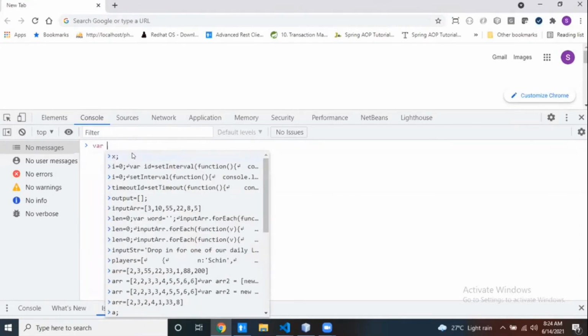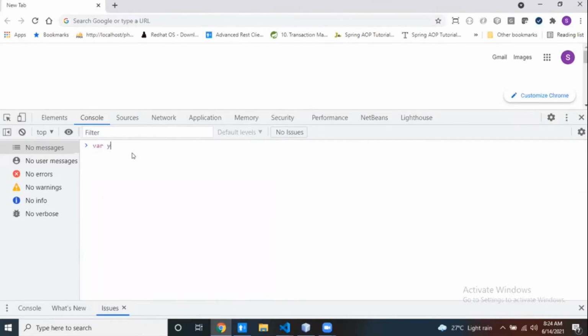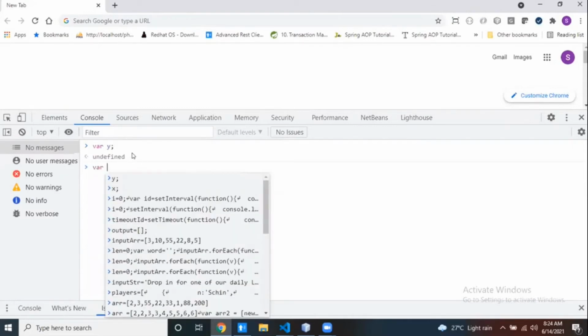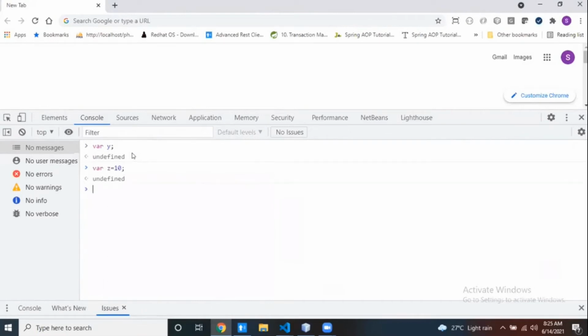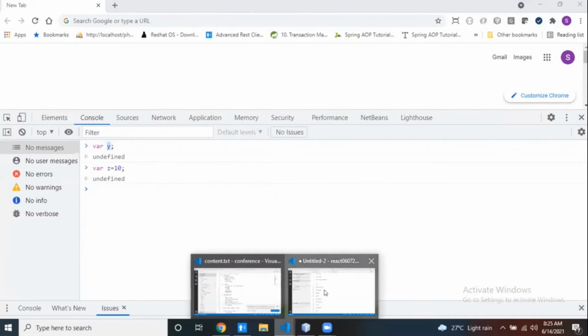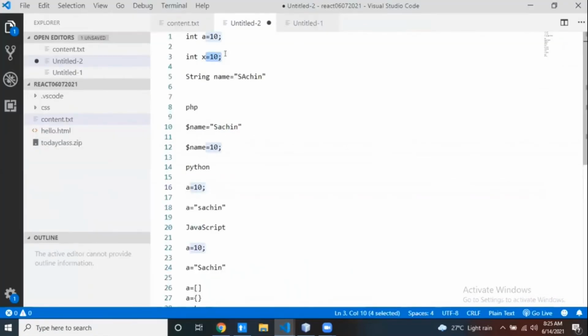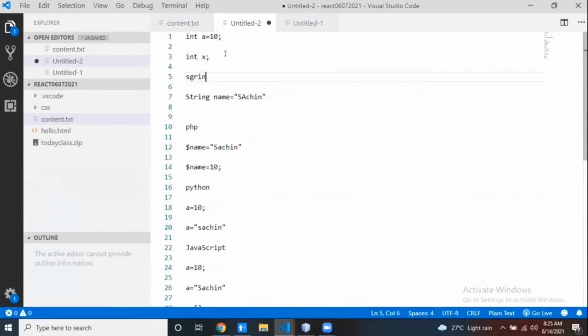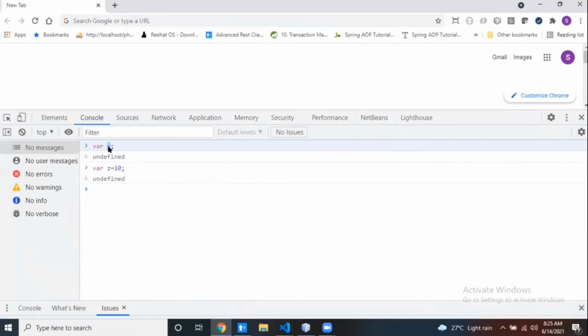So how can we create one variable in JavaScript? Simply the data type is var. After that you can give your variable name. If you don't want to initialize, just place it like this, no issues. If you want to initialize some value, you can create one variable and initialize the value like this. Here you created one variable with no initialization. Then what is the default value for my y? In Java, if you create one variable with int data type and don't put any data, the default value for int is 0. If you put a String with no value, the default value is null.